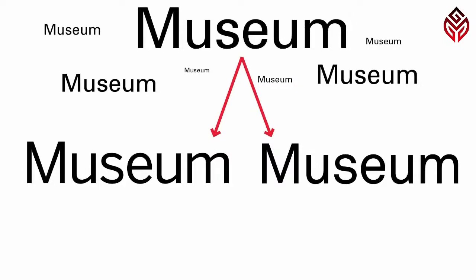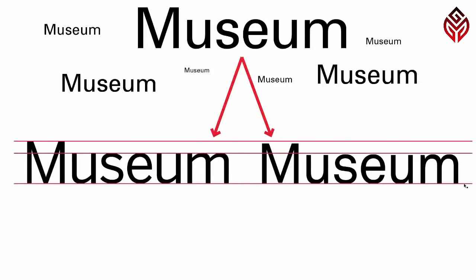When you first look at them, these two typefaces don't look that different, but on close inspection, there is quite a lot of difference. Let's look at that. One of the first things you might notice is that these two typefaces, even though they're the same size, one appears to be a little larger than the other. And that's because you can see here they're sitting on the same baseline, but actually the x-height is a little bit larger on this typeface than this typeface, but also the cap height is a little bit larger as well.